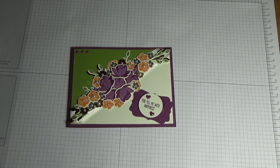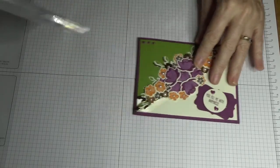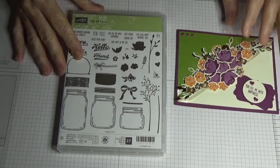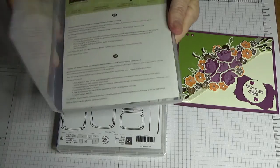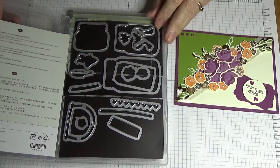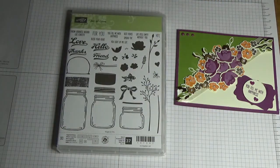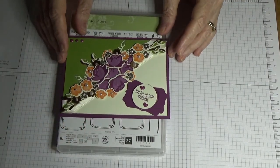Today I'm going to show you how to stamp your photopolymer Stampin' Up stamps. Now this is a card I've made with the Jar of Love bundle. This is the stamp set you get with that one, and you get 37 images to stamp, which is awesome. And then you can also get the matching framelits, which is the Everyday Jars, and you get, I think it's 17, yes, 17 images in there, which makes it a breeze to cut your flowers and your jars out for that one. But mainly today I just wanted to show you how I stamp my photopolymer flowers.